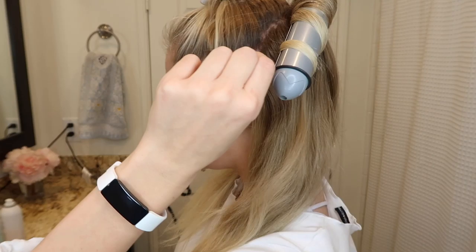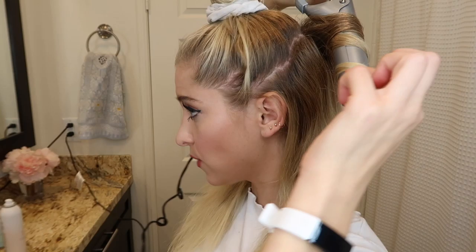So hold, hold, hold. My hair is quite thick and I like to get the curl to last quite a while, so I hold it in for a second. I'm also not a beauty guru, so you know, if you're like, you're killing your hair, I know, probably am.